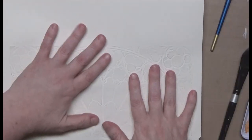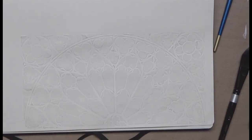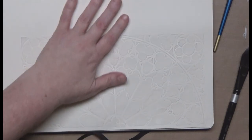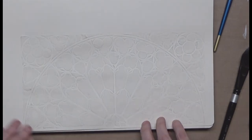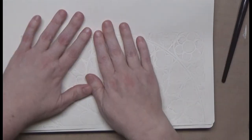I'm going to flip it this way so that you guys can see me add the color. I'm going to wet it first. I'm using watercolor, so I want to dampen the page first. Let me hide that rubber band there. This page is about my Notre Dame experience.